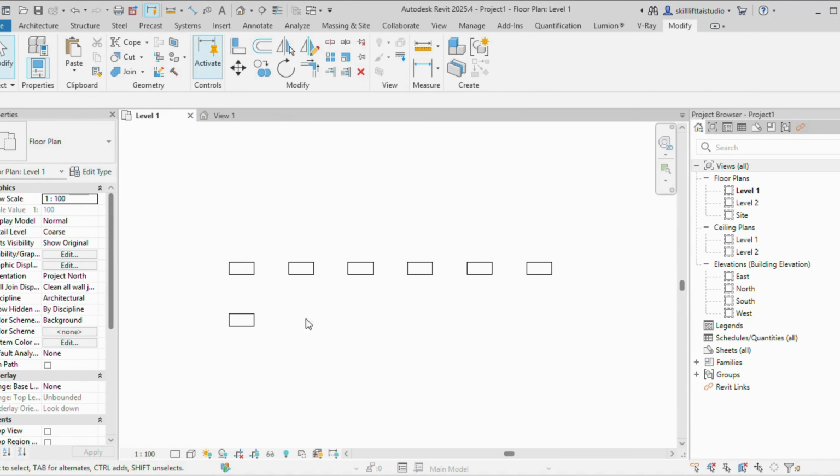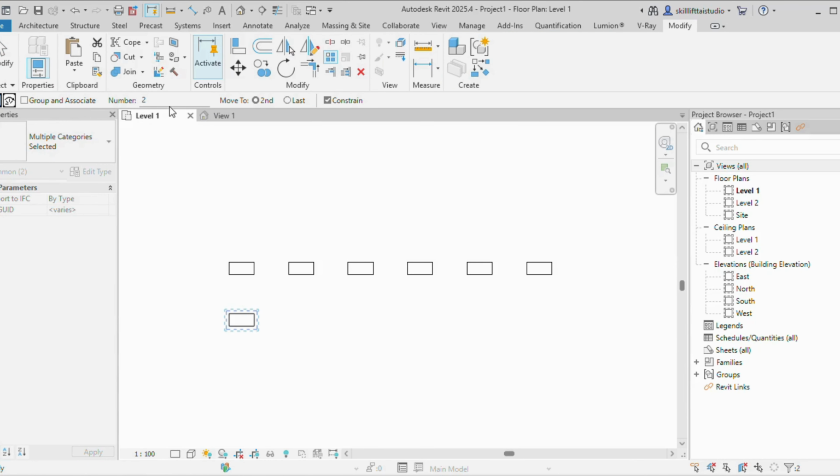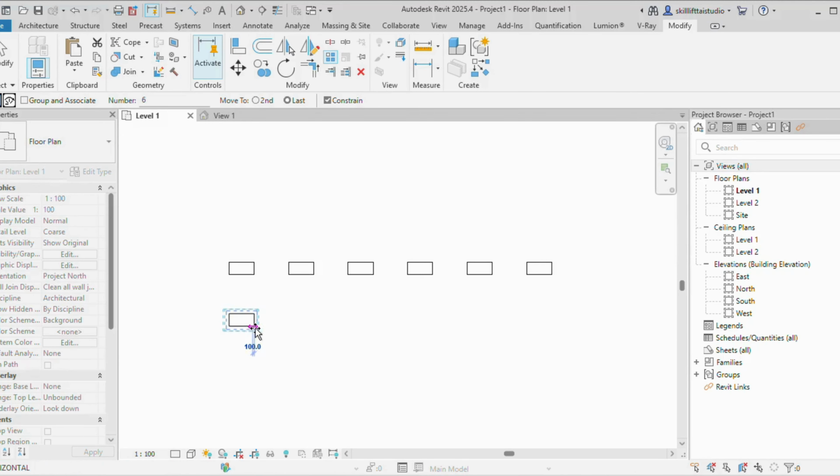Okay, just to see the difference, click on the components that we have to array. Here I'll give the same number, that is 6, and the last constraint. Here I'll move it to the last. What happens is all the 6 will be confined between the distance which I'm giving.